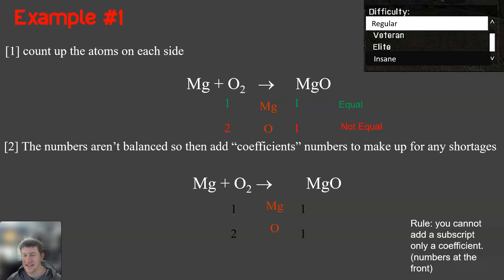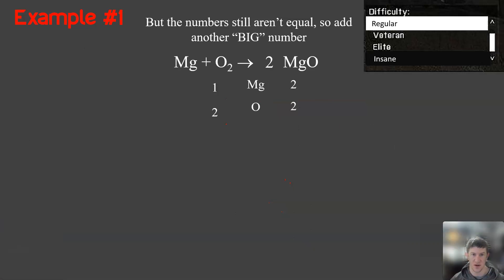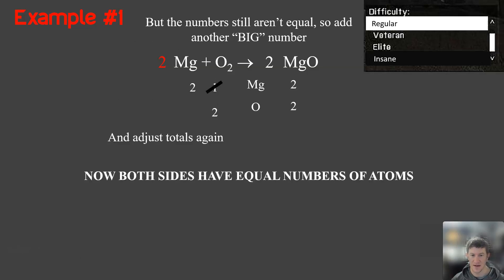So what do I do? The numbers aren't balanced, I'm going to need to add coefficients to make up for any shortages. So think about, in this case, where do I need another O? I need it on the right hand side. So at this stage, you might just say, let's just put a 2 in front of that. And now I've got two lots of MgO. Now recheck your numbers. I no longer have one on this side. I've actually got two. So I've got two Mgs, two Os. Suddenly, the Os are good, but the Mgs are not good. So they're still not actually equal. You can see two Os, two Mgs, but one Mg. But hopefully now you can see what the next step is going to be. I just slap a 2 in front, check all my totals again. Everything is balanced. We're good. So this equation actually would be written 2Mg plus O2 goes to 2MgO. Fully balanced chemical equation.